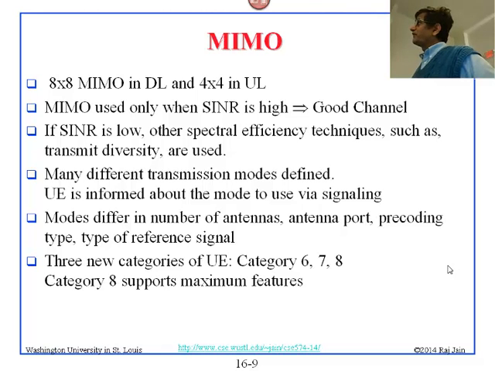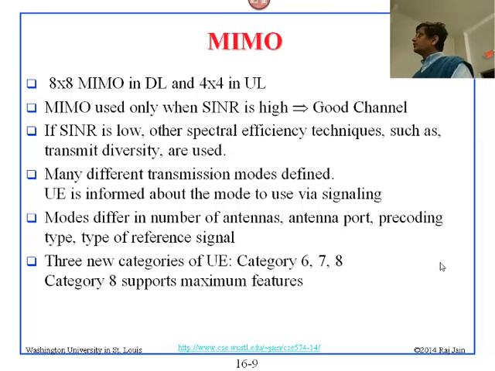Modes differ in the number of antennas, the antenna port, pre-coding type, and the type of reference signal. So when you use a particular mode, then you know a particular antenna, a port on that antenna, a pre-coding type, and I'm going to define the pre-coding type in the next slide, and the type of the reference signal. We have already seen reference means pilot, type of the pilot. So it will be told that this is the pilot pattern that you are going to use.